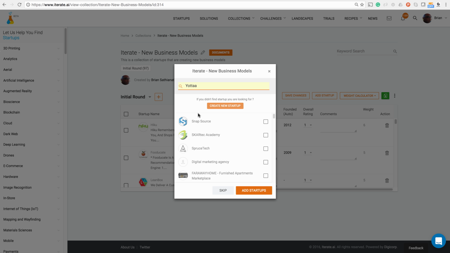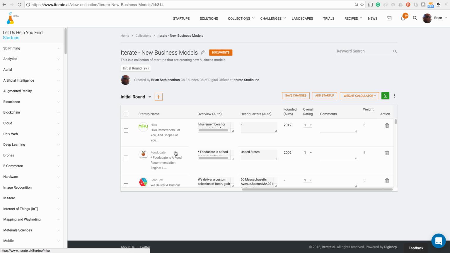Let me say in this case, I'm going to look at Yota, and automatically the system would go find where Yota is, and it will show it here, and I can just select Yota. And I can select the company here, and it gets added.